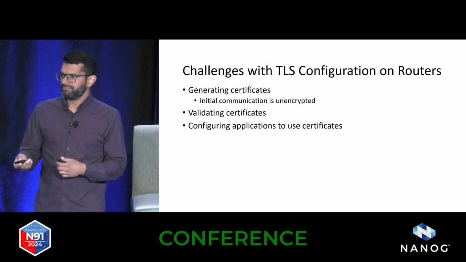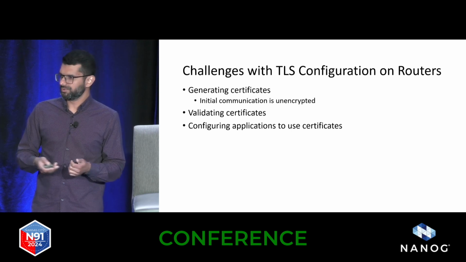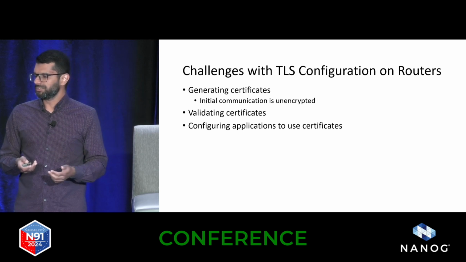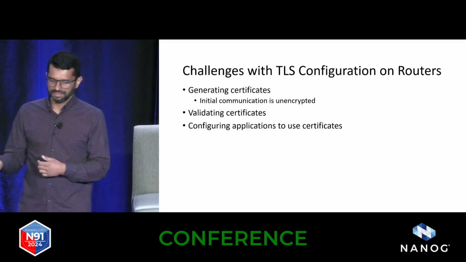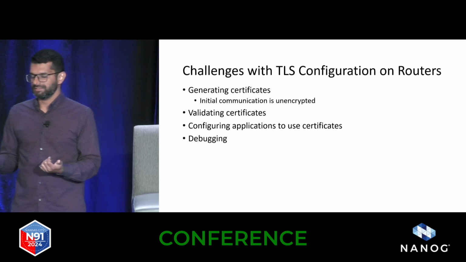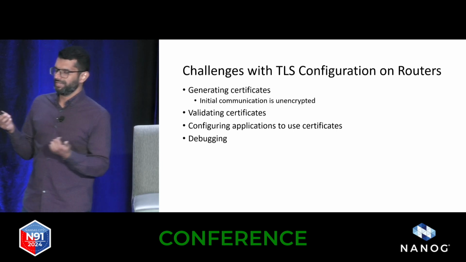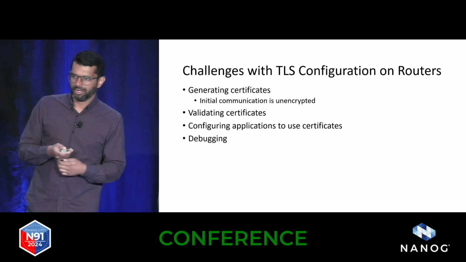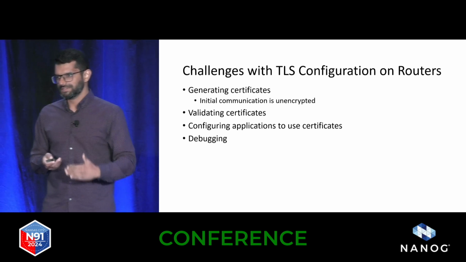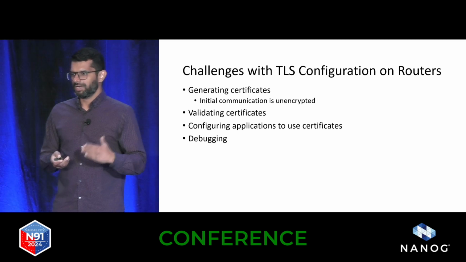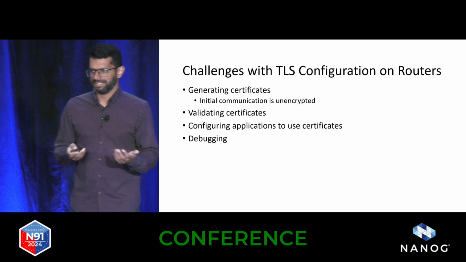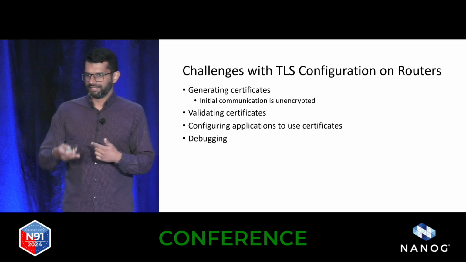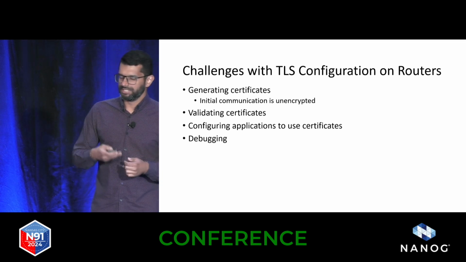And then once you get the certificate done, the other challenge was configuring the applications to use those certificates. We saw the list of applications on the previous slide. Configuring those applications to use those certificates was another issue. And then finally debugging, right? If something goes wrong, how do we debug? OpenSSL has a debug option, and you'll see a lot of logs if you enable the debug option. But how do you figure out what's happening, right? Most often you will just see that TLS handshake failed. It doesn't mention anything else, right? Then you have to, again, recreate your certificates, re-sign them, and repeat the procedure.